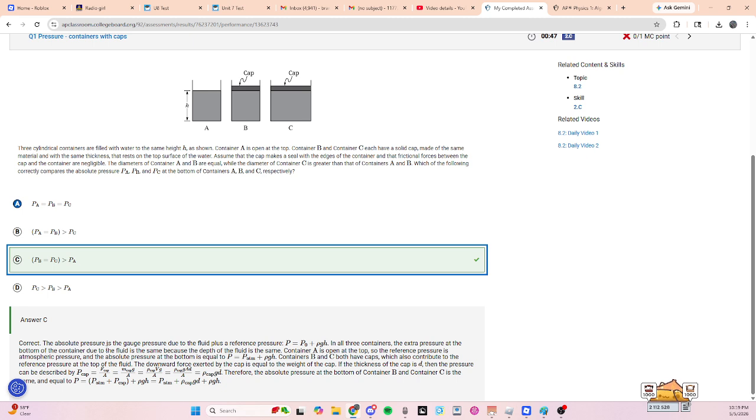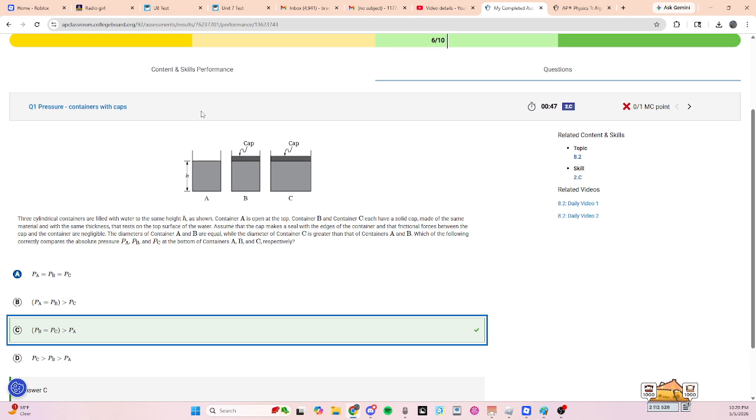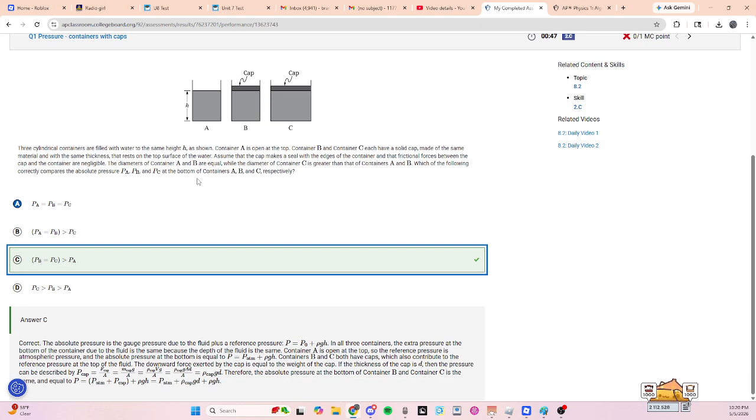Okay, I think since the cap is not connected, like the cap is laying on top of the water, you also have the pressure from the cap as well as the atmospheric pressure. So that's why it's greater. Oh, since it's not connected, that means the atmospheric pressure is still affecting the overall system. But these two also have the cap, and this one doesn't have the cap, so that's why these two are equal and greater than this one, because this one doesn't have the pressure from the cap as well. Okay, so that's why it's this one.